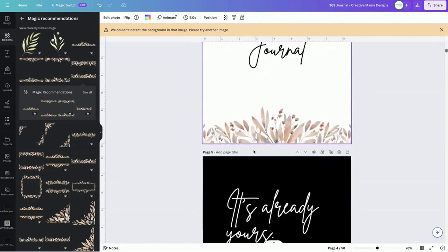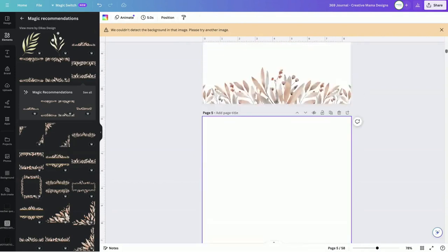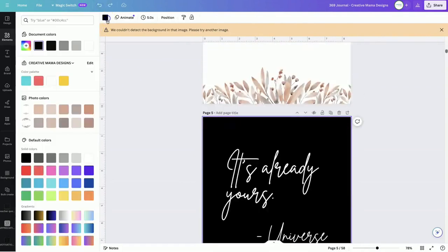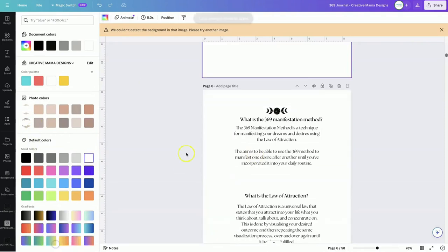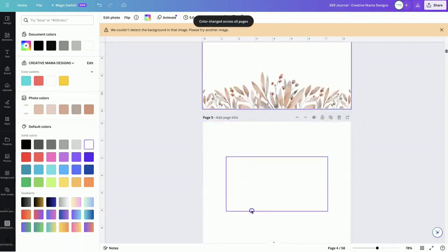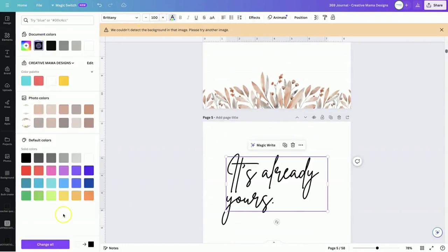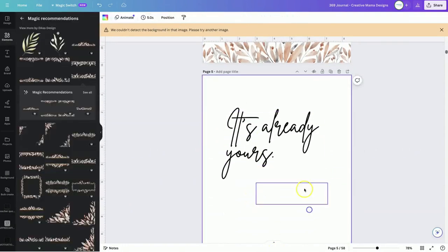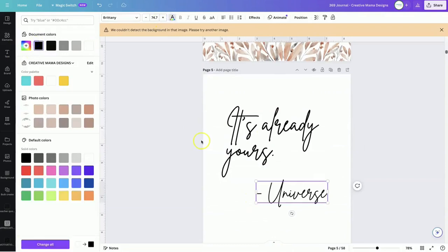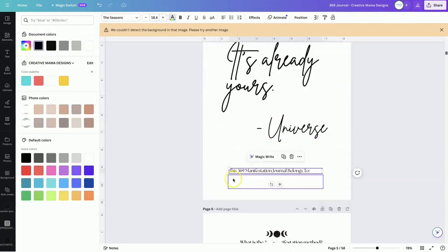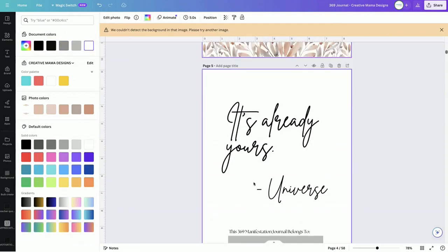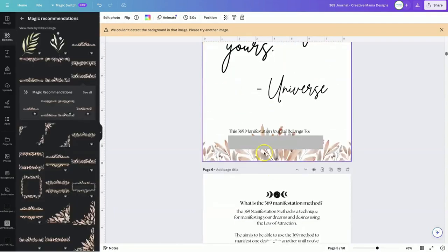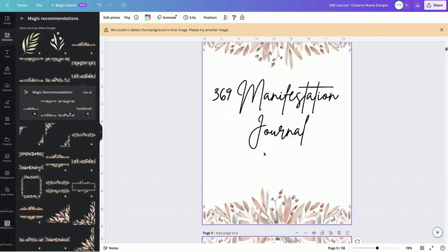So we just copy and paste that onto one page. We'd change all the black pages to white background, and then make sure we click change all. And then we change that font to black as well. Change it to maybe a light grey. And then we just copy and paste this onto each page. And then, so we might want to alternate.